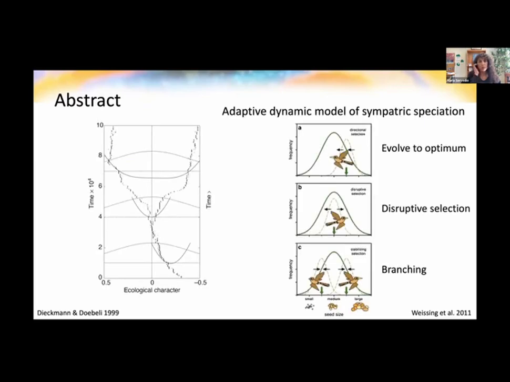You can contrast that sort of model with a very abstract model, which would be meant to apply broadly over many systems, but not actually apply to any one specific system. A corresponding example in the speciation realm would be this model by Dieckmann and Doebeli, which is an adaptive dynamics model of sympatric speciation. What they showed is that if you have a resource utilization curve in a species that's narrower than the resource distribution, you end up underutilizing the edges of the resource distribution, and that can lead to a branching process. So this is a very abstract, very general approach to a similar problem.